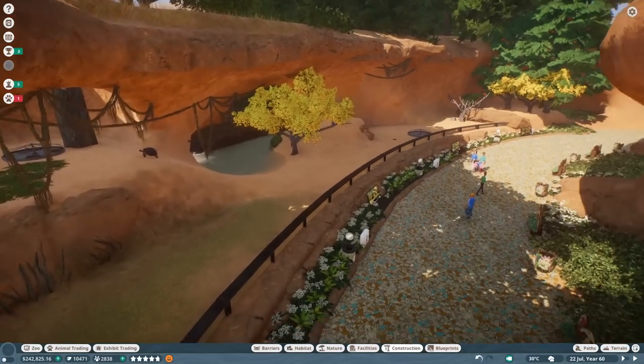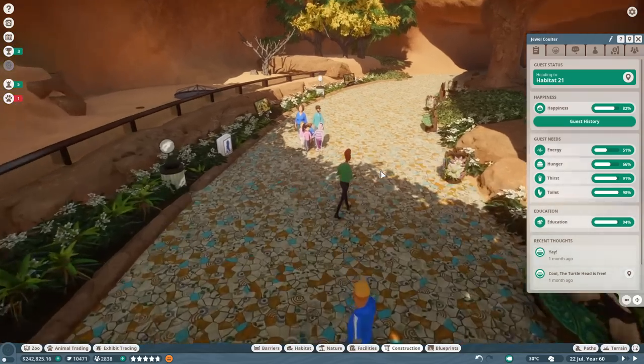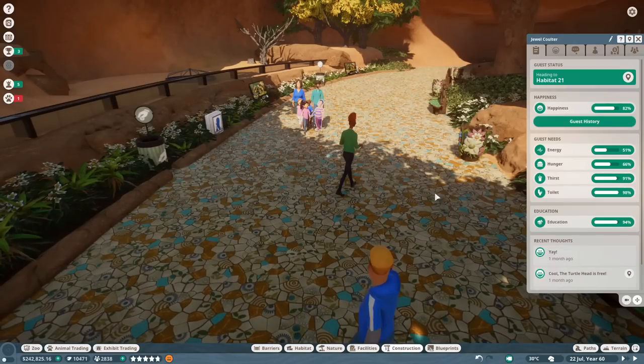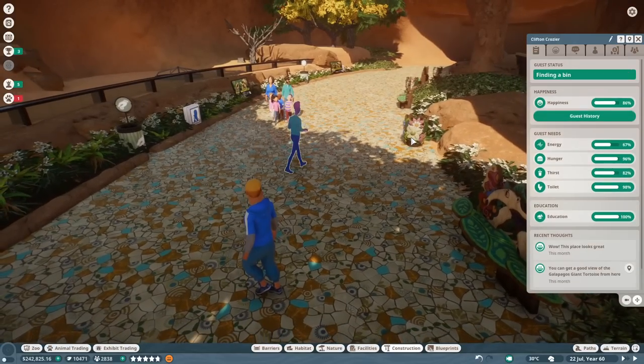Anyway, let's go ahead and hit play. I want to see how the people react and respond to this space. Many of you were pointing out that, cool, turtle head is free. Oh man. Now we know that this kid recently had to go take a dump. It's just extra funny because it's called the turtle head. Also, the idea that he's gone to the turtle head and now the turtle head is free. I mean, there's layers here that I want to move on from.